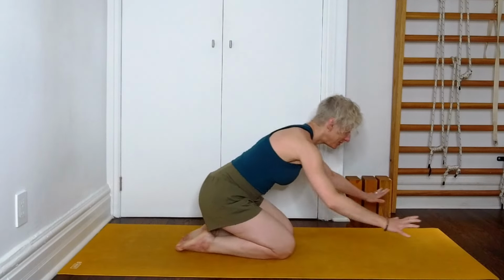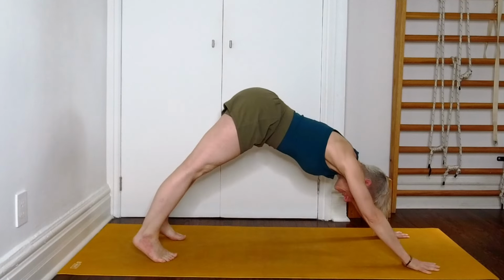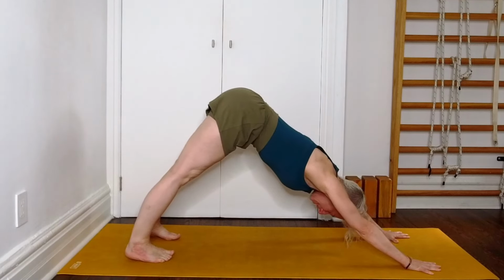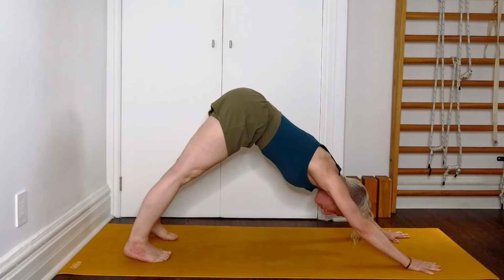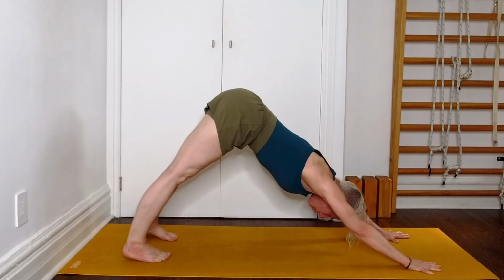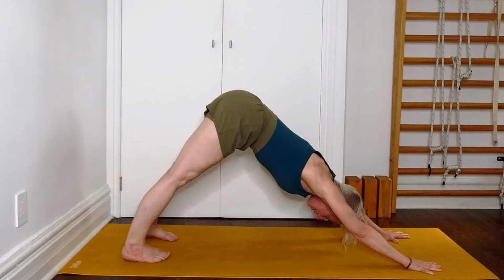Okay, now go for Adho Mukha Svanasana. Okay, plant your palms, lift up and back, and take this Adho Mukha Svanasana with the intention of just giving a little bit of traction here to the lower back. Okay, lift the hip corners up, push the floor, move your thighs back, and be here.